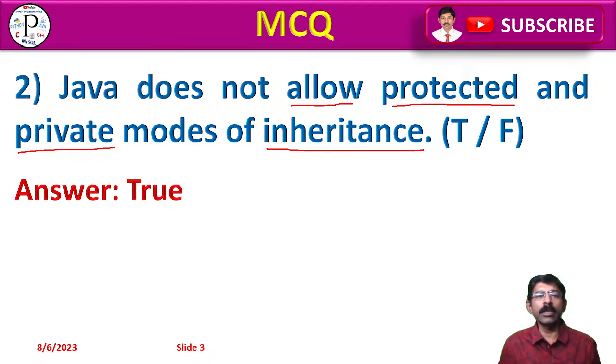So very few candidates are answering except Rajesh. Is it understood or not? Inheritance is not a complete part of your 10th syllabus. It is available in +2. But though encapsulation is a chapter that is available, that's why I told this mechanism to you. We don't need to write the program, but we should know what are the mechanisms using which inheritance is possible. So everyone understood why it is true.